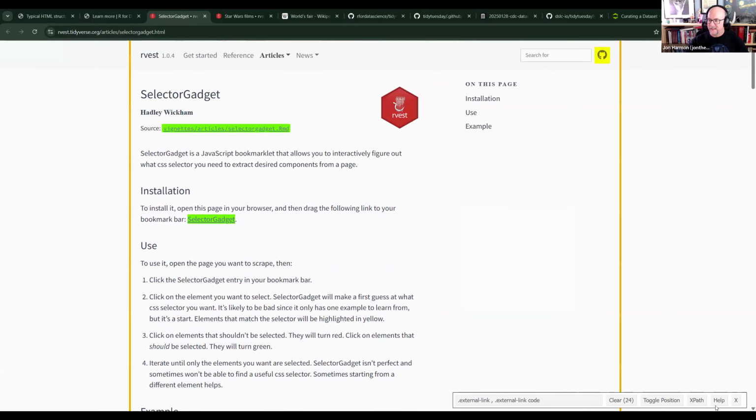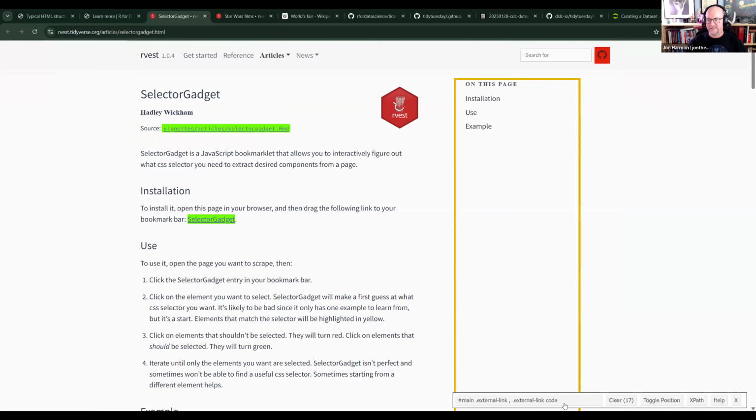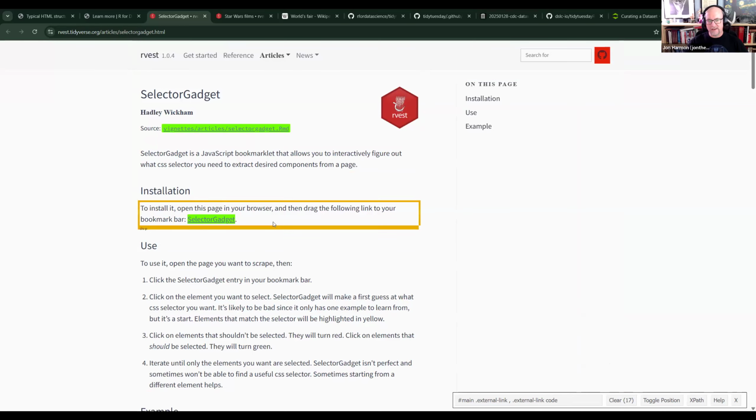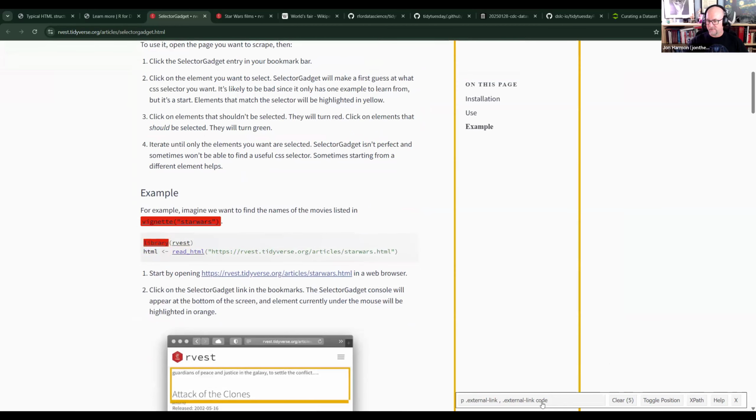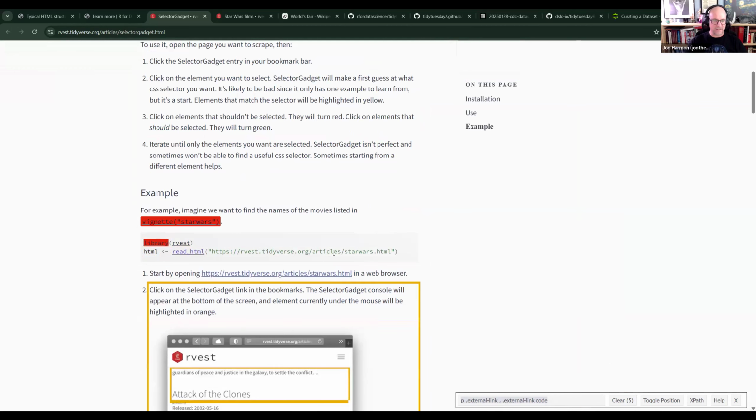I will tell you that a lot of times it kind of works, or you'll have to refine it from here. But it's a good way to get started to see what I would need to do to get just these lines and not this library. And so it's going to give you the text that you would put into html_elements in order to select these things.